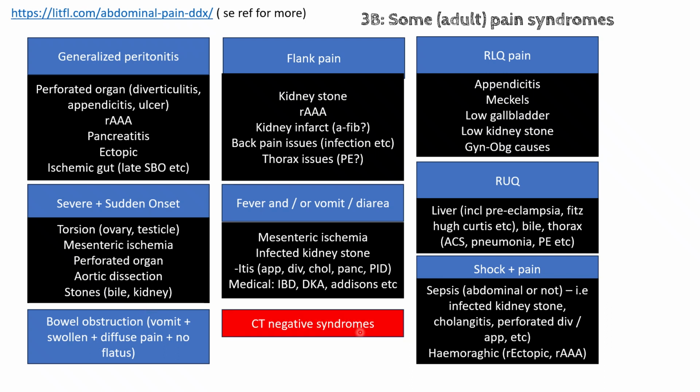And then you can go on creating these syndromes, and I think it's important, once you get better at these things, to know, okay, this kind of patient, how can I categorize this, and what kind of differentials belong to this category. And one of them is also the CT negative syndromes. The syndromes where it's some kind of dangerous stuff, but it will be missed by a normal CT. And we'll go through some of those later on.